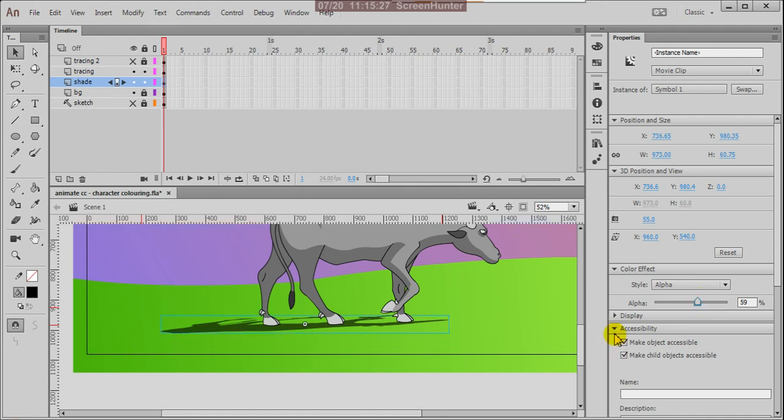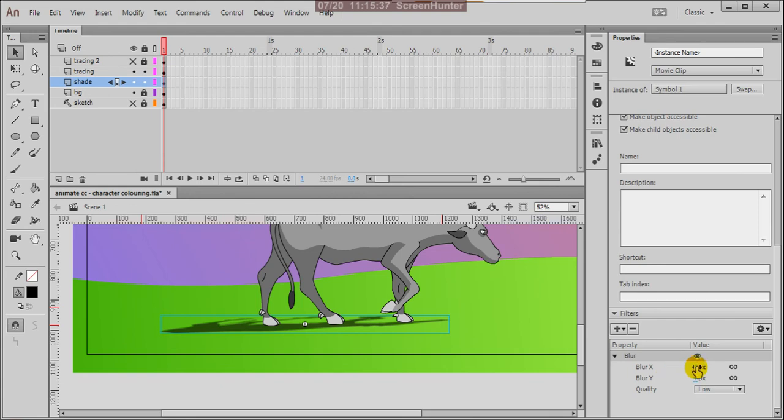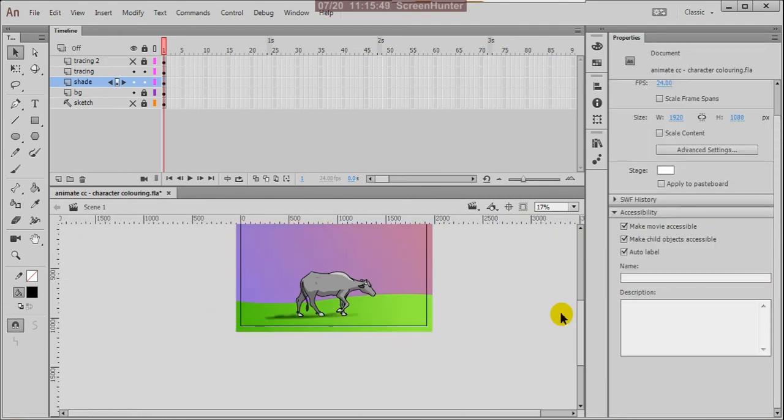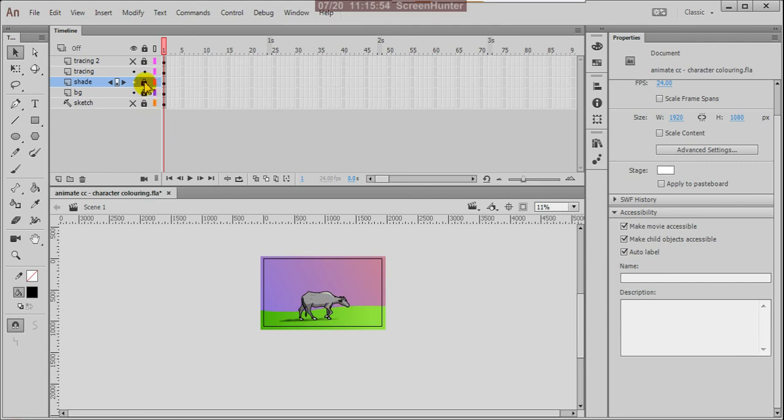Then you can click the filters. In this filters category, apply a blur, so that you will get the blurriness. You can observe the shade. Yes, this is the blurriness. Suppose I am giving 20, that is enough for me. Yes, this is beautiful. So this is the shadow, and this is your tracing character. Make it control S.